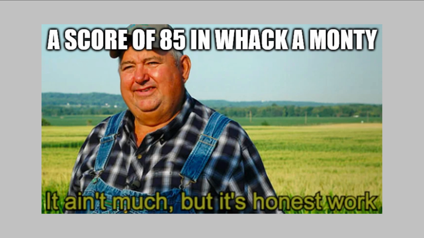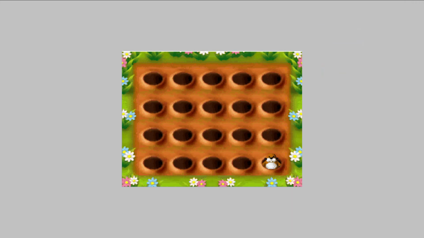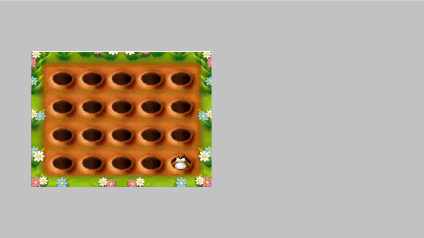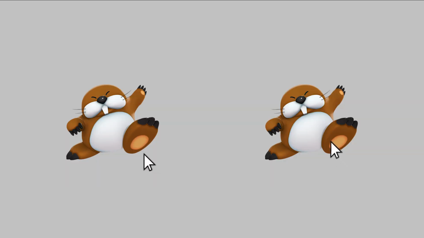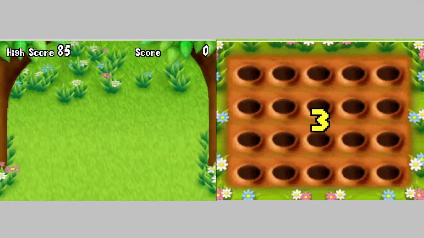But I think we can do a lot better by optimizing our code a bit. So let's do it. The first thing we are going to do will be to use grayscale images instead of colored images. This adjustment will make the step of finding the Montys in the screenshot quite a bit more efficient because each pixel now has less information which needs to be compared. We also can optimize the wait times which the mouse takes to position itself and to click and release. With this done, let's check if these optimizations made a difference and see what score we will get this time.